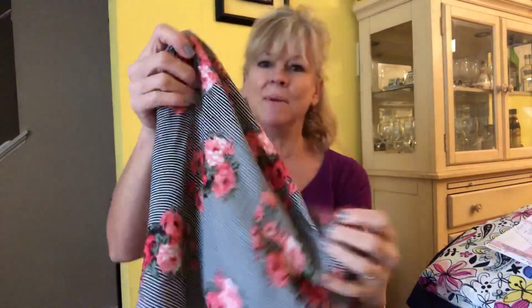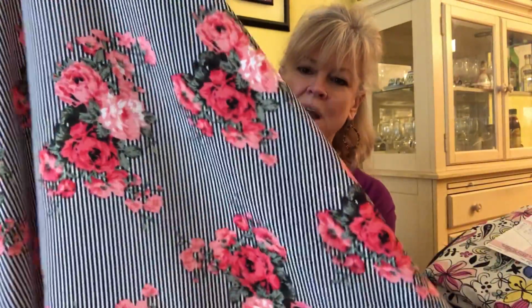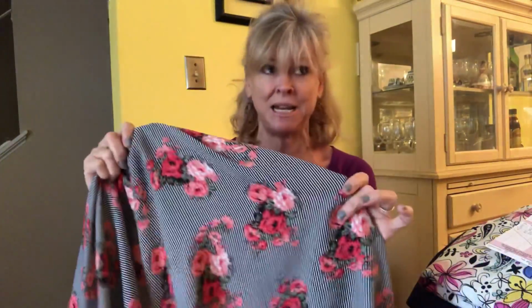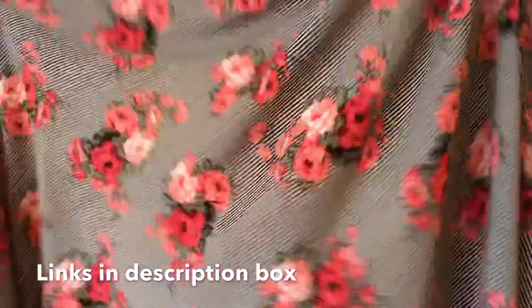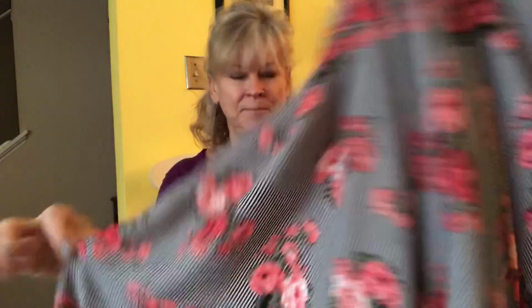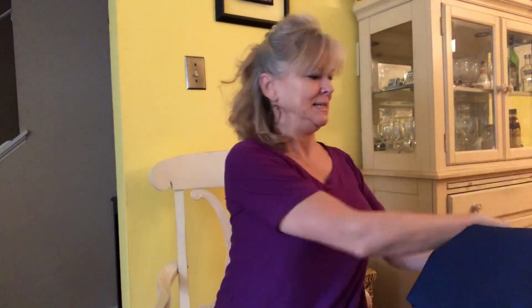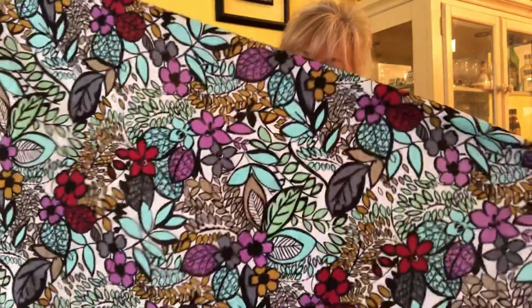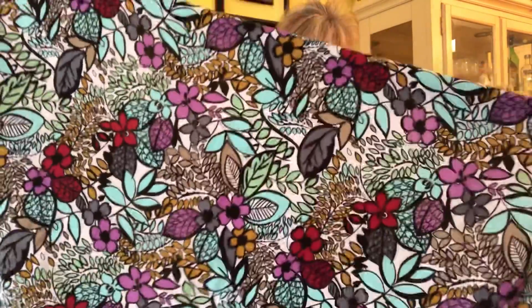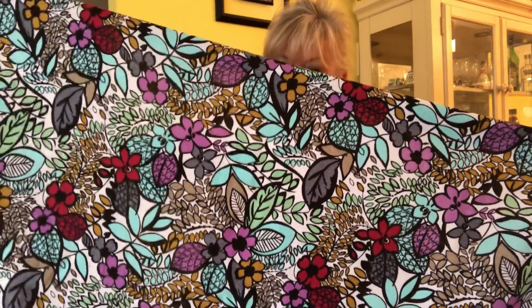Speaking of fabric, oh, I have new fabric. I won't show you all of it, but let me just show you a little bit. I got this beautiful floral stripe from Mart. This was my President's Day order when the entire site was 60% off and shipping was half price. So this is a blouse weight woven poly. And, okay, that's Hobby Lobby. Okay, this is a linen cotton from Mart. I flipped for the colors, I flipped for the print, and being linen and cotton, it's just a very nice, beautiful fabric. Summer, springtime dress.